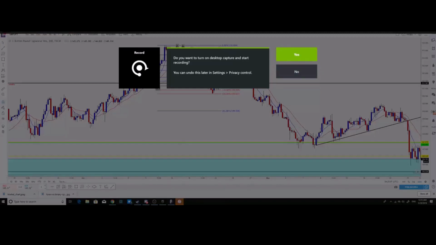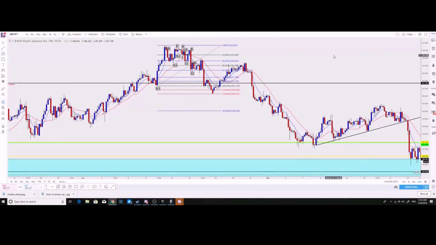Alright, so pretty much I've been recording this video for about 10-15 minutes, so I have stuff already on the screen, but pretty much in this video we're going to be learning trend-based fib extension. Like I said in my previous video, you can only use this tool when the market actually breaks structure. Until the market breaks structure or 110% on fib and starts going in the opposite direction, then you cannot use this tool.